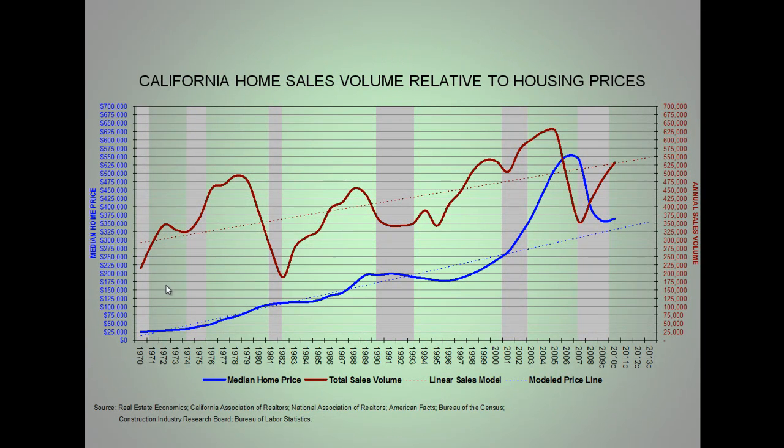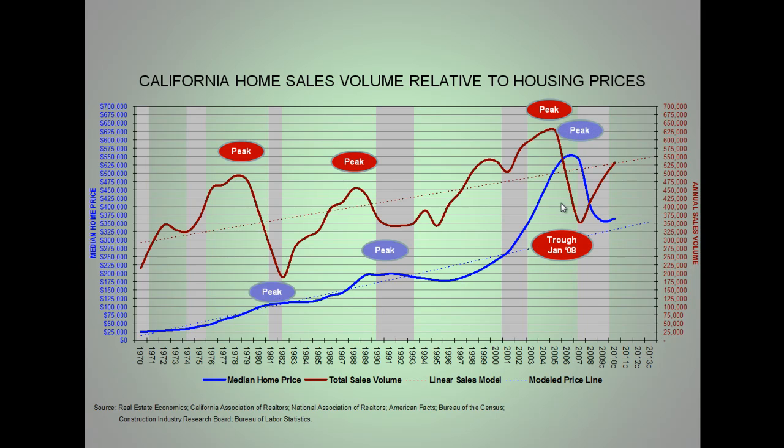What I want to do is also overlay those recessionary periods relative to what the housing cycle has done in terms of volume, shown in red, and price, shown in blue. Blue is the median price, red is the overall sales volume. What you'll first notice is that when we have a peak or a trough in sales volume, usually 1 to 2 years after that we have a peak or a trough in price. So changes in sales volume always precede a change in price.